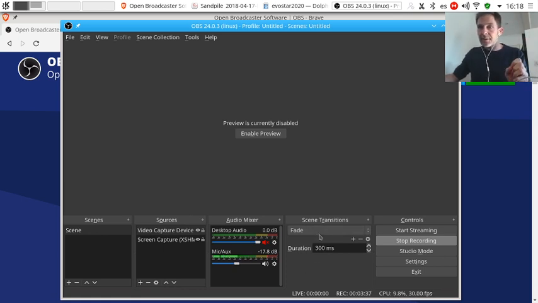I'm not an expert. And here, this allows you to stream. OBS allows you to stream in real time for platforms like YouTube or Twitch. But we are not gonna use that. We are gonna just use recording. So I'm recording right now with OBS Studio. I cannot stop it, otherwise I disappear. But yeah, you would have a start button. So you're gonna click it and you're gonna start recording. What is interesting is these settings.